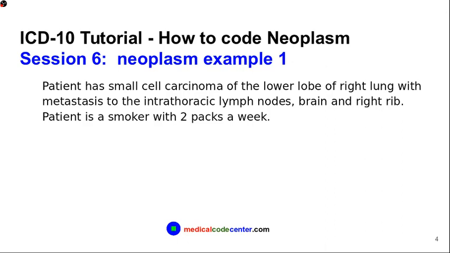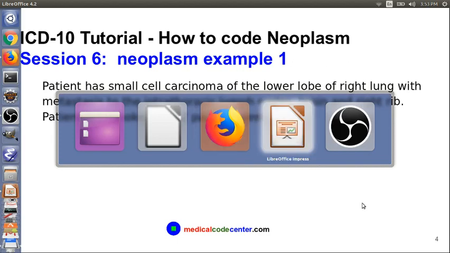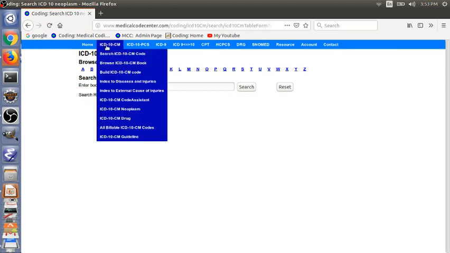The first thing we want to code is the carcinoma of the lung, lower lobe. Again, I will demonstrate using this online book.